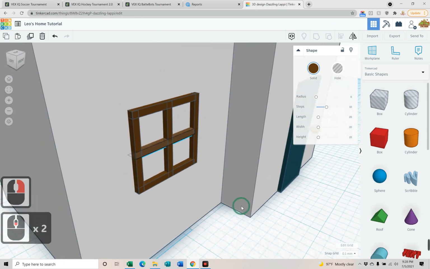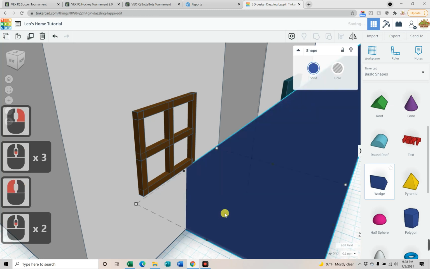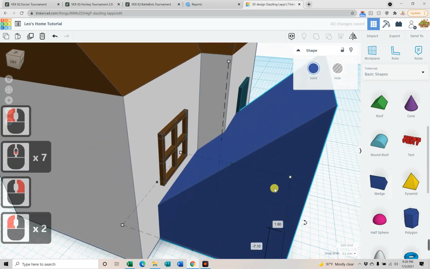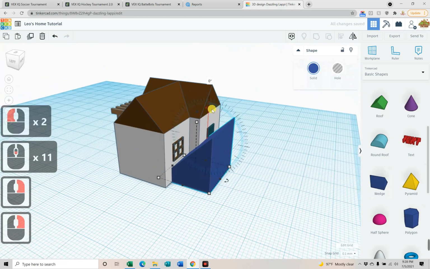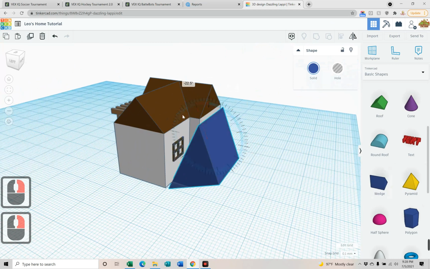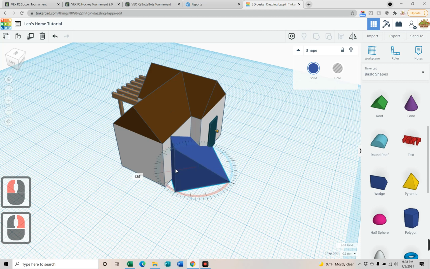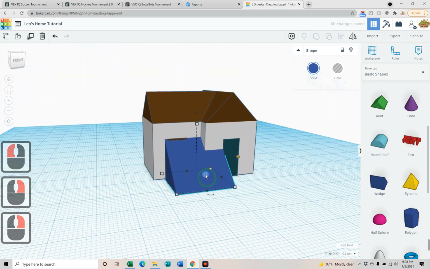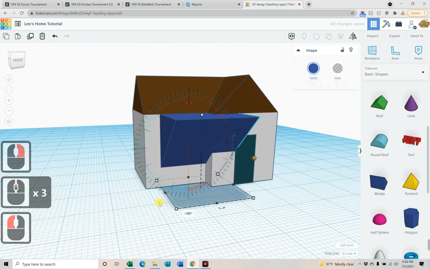And you know what? I'm gonna do a little pointer here as well. I think it will look good. This is called a wedge that I pull out. It's an awesome shape. All I gotta do is rotate it a little bit. So in this case, I'm gonna rotate this way and this way 90 degrees actually. And let's flip it upside down. It's not the way I want it. There we go. This is the way I want it.